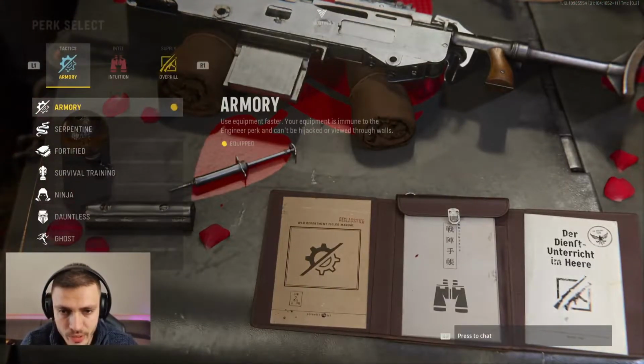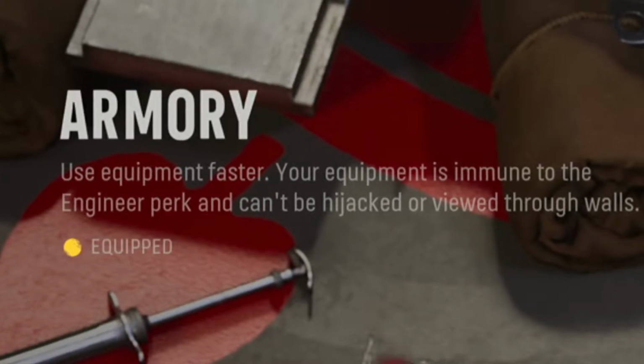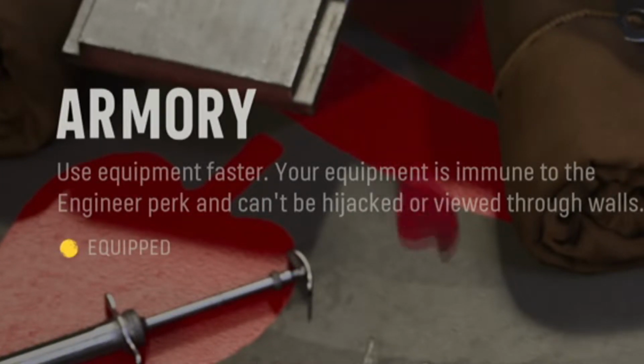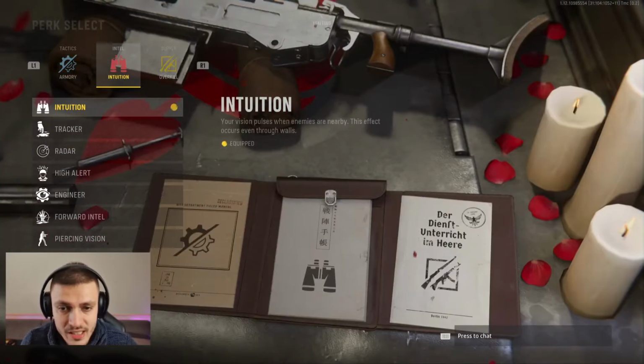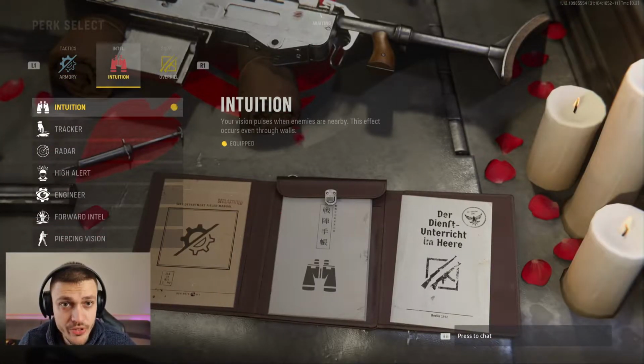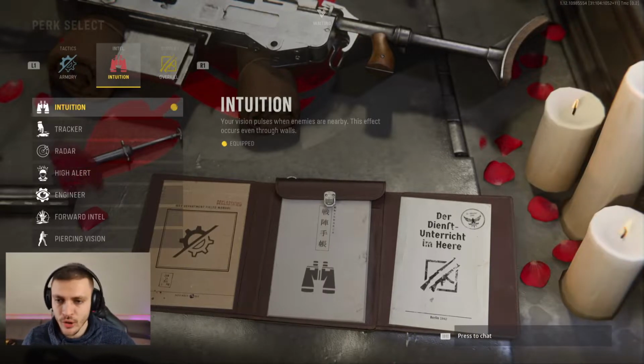We have armory. Use equipment faster. Your equipment is immune to the engineer perk and can be hacked or viewed through walls. I don't know if it's gonna be good, but hey, it's there. Intuition, this is very interesting. Never used it. We're gonna see how it feels. I don't know if you can do it in private, but if not, we're gonna test it out when everything goes live.